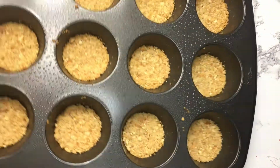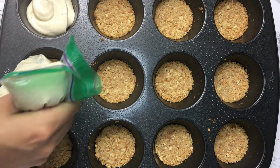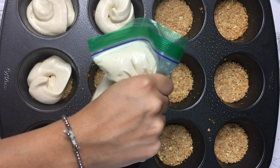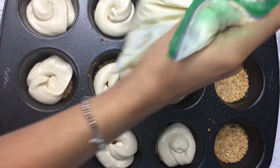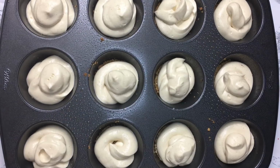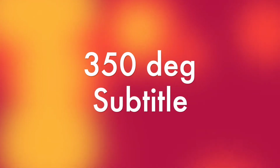Now get your cooled baking tray, it has to be cooled, and add your cheesecake mixture. For me, it's easier to just pipe it from a bag. Pat the tray on the table a couple of times to get any air bubbles out. And now it's ready for the oven. Bake at 350 degrees for 18 minutes.